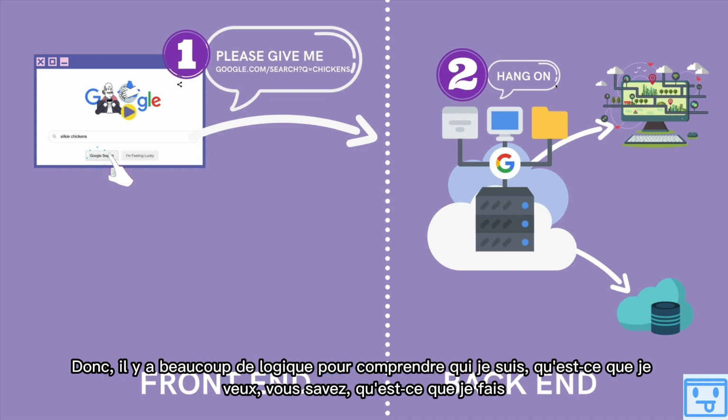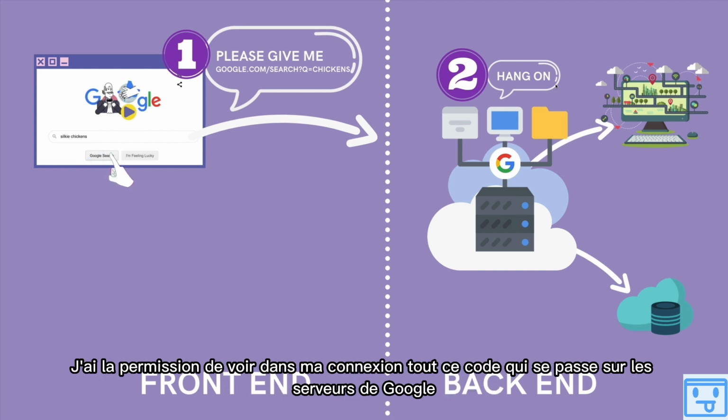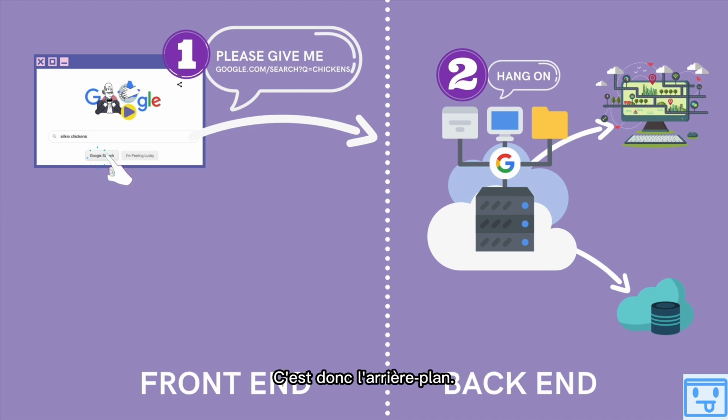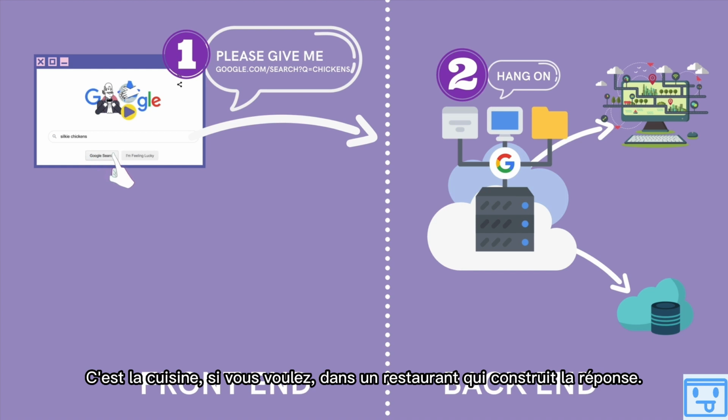So there's a lot of logic that goes into figuring out who I am, what do I want, what do I have permission to view, am I logged in? All of that code, that's all happening on Google's servers before it even sends anything back to me. So that's the back end. That's the kitchen, if you will, in a restaurant, constructing the response.